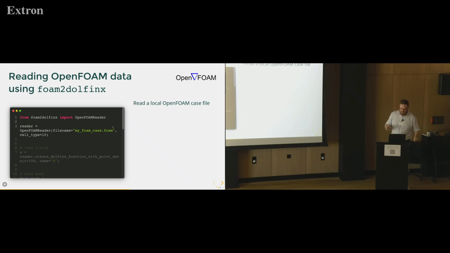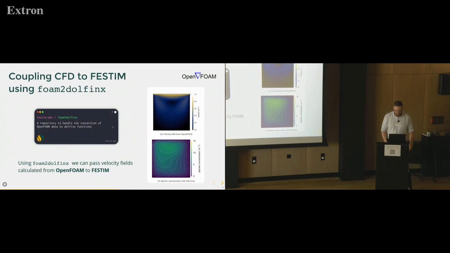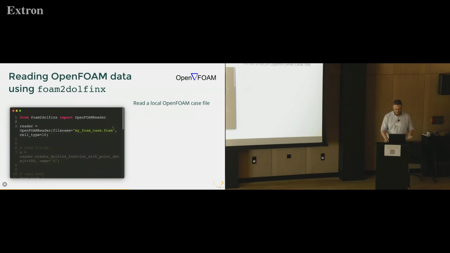So we developed a small package to be able to read the velocity fields from OpenFOAM called Foam to FEniCS. This is it here. I know that there is other software out there designed for coupling with OpenFOAM, but that one was more for coupling surfaces, whereas in our case we really needed the bulk fields to model the advection effects on the tritium within the fluid itself. But this is what it looks like.